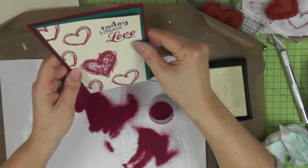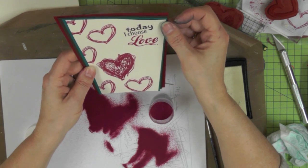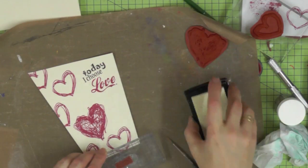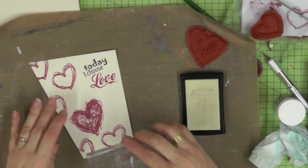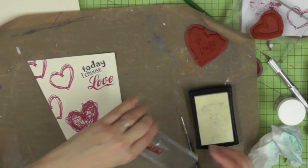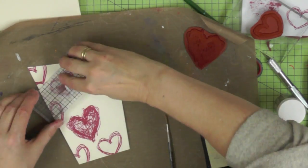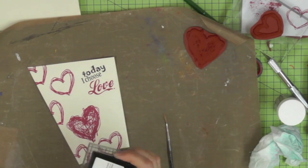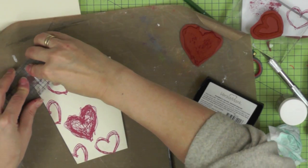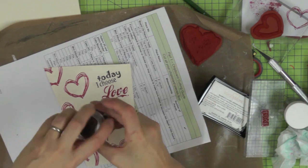So as I'm looking at the colours and thinking about the colour scheme, I want to bring some more of that teal onto the card front, and I also want some more of that lovely chocolatey brown. So using that little tiny word love, I'm going to put love in all of my hearts. And then I'm going to emboss those words with the cocoa bean embossing powder.